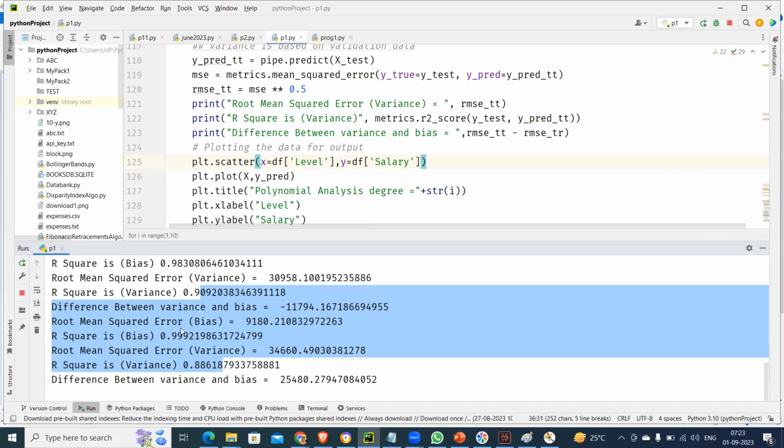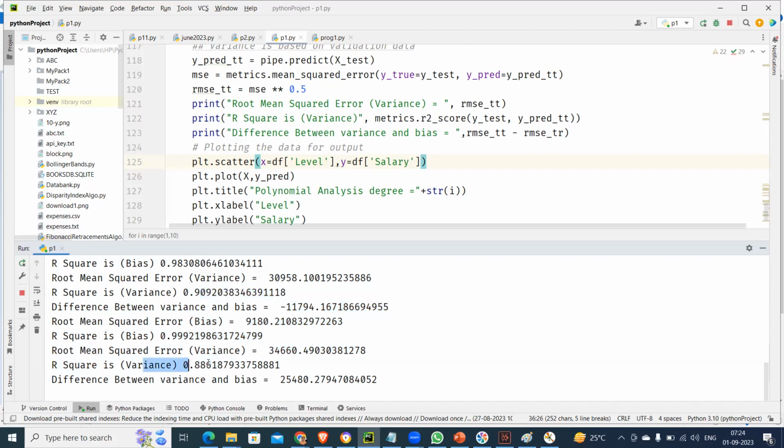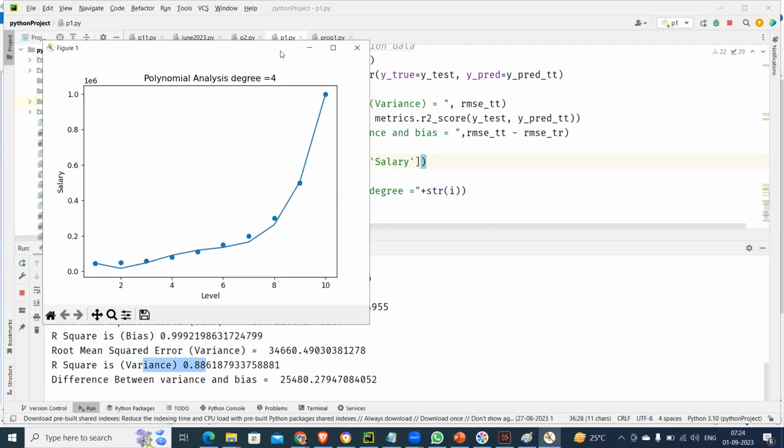Now, if you plot the graph, you get that V-shaped graph for variance and that decreasing graph for bias. For bias, R square is increasing. That means your RMS is decreasing. But here you see, this is where it started changing the position. So degree 4 is not the right number, degree 3. Degree 1 and 2, we were in the underfitting zone. Degree 3 is the best result this polynomial can give you. And degree 4, we are getting into the overfitting zone.